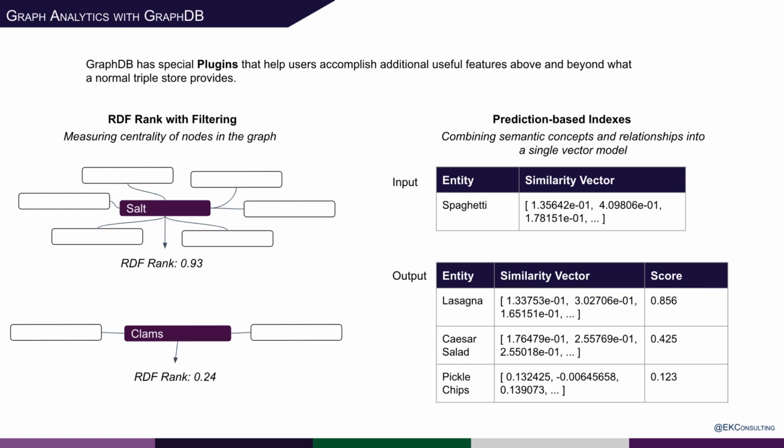The other useful thing that GraphDB has is its indexing features. There are a lot of different variations of this, including things that help you with searching your graph. One of them, though, is the prediction-based index, where you can use the model of your graph to ask GraphDB to give you a relevancy score or similarity score based on the aggregation of all the features in the graph. This is another approach of generating some kind of representation of similarity, which could be very useful to help you build that recommender right off the bat.